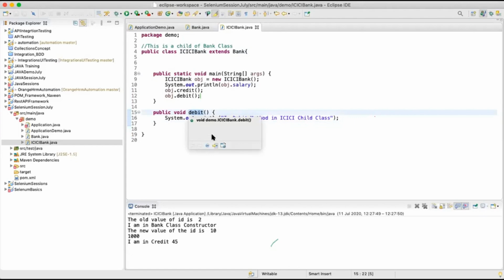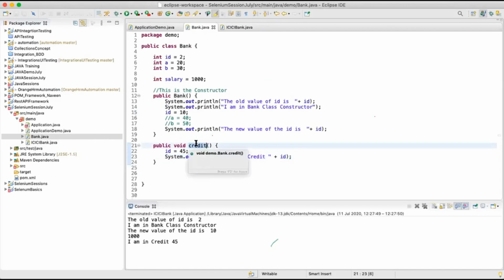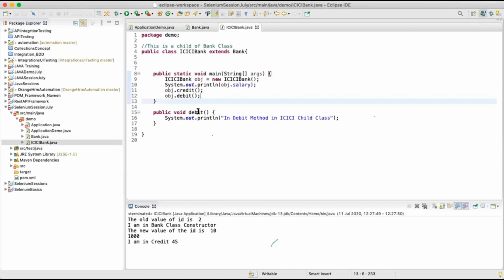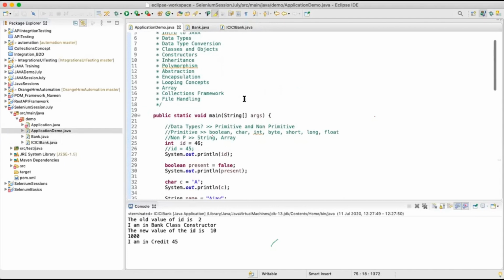In a similar fashion, yes, all the child classes can. Bank had a method credit, so all the child classes of bank were able to use credit. Now there is a method debit in this particular class, so all the child classes you create will be able to access this debit method.